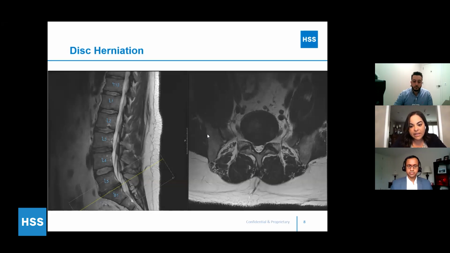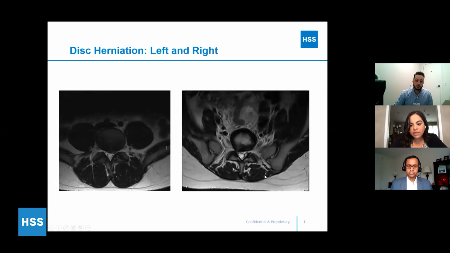So that would be with this disc herniation here, the disc has pushed sort of straight back. It's a little bit deviated towards the right side, but basically straight back, and that's causing central canal stenosis. Versus if the disc pushes out to one side or the other, it can cause foraminal stenosis. Again, the foramen is where the nerve exits from each side. So you can have central canal stenosis if the disc is going straight back, or you can have foraminal stenosis on the left or on the right if the disc is going in that direction.